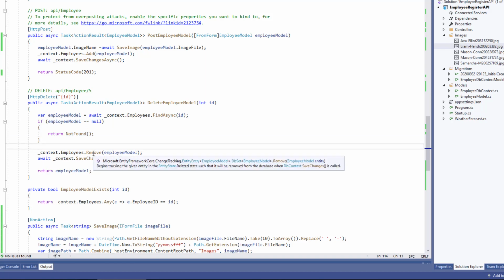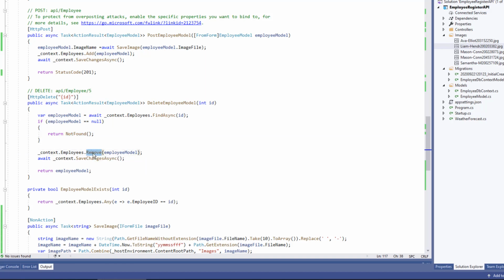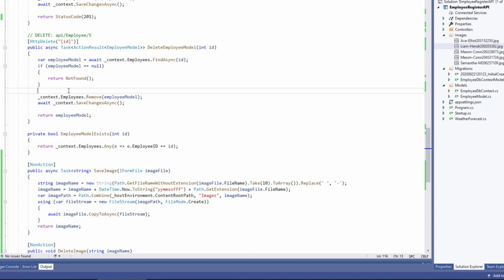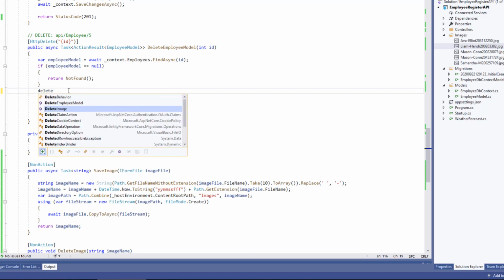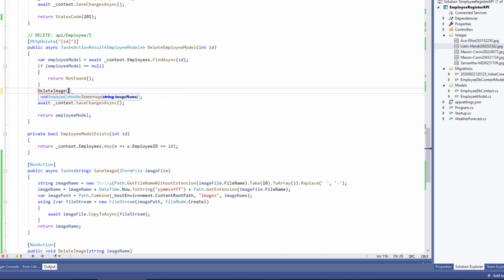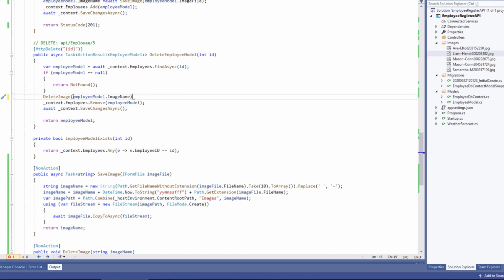If there is a record, we will delete that by calling this function remove. Before doing so, we have to delete the corresponding image also, like we have done inside the update operation. So let's call the function delete image. Into that we can pass the image name. So employee model dot image name.